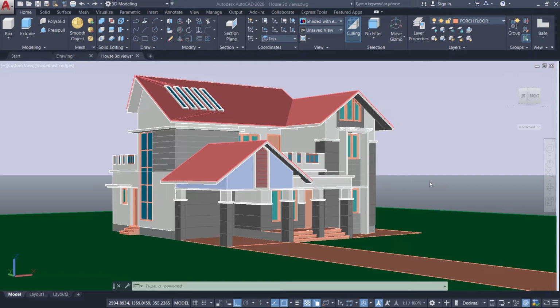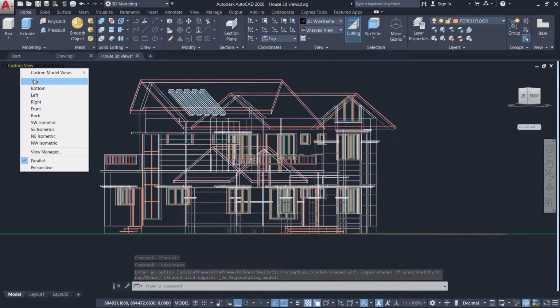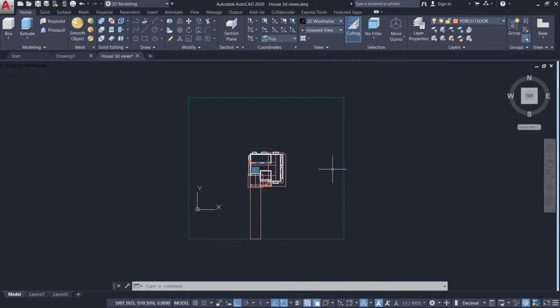I would like to conduct a presentation of this house project with the help of a camera that moves around the subject. So I'll change the visual style to wireframe. I'll switch over to the top view. Now I'm supposed to specify the information about the camera and the target. Both these objects can be either fixed at a point or it can be moving along a path. Now I want my target to be located at a particular point and it is fixed, and I want the camera to move around a circular path.